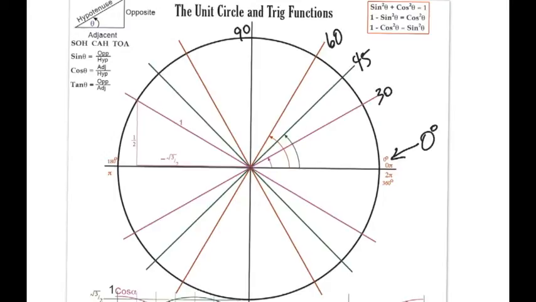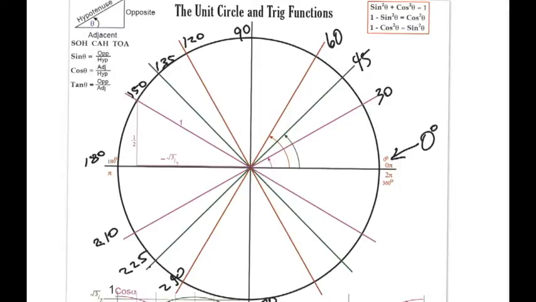Now I continue on. I'm adding 30 to the 90, and that gets me 120, 135, because I've added 45 to the 90. Now I am adding 60 to the 90, and I get 150. Now I'm at 180. I go past 180 for 30 degrees, and that makes this one 210. I go past the 180 for 45, and it makes it 225. I add 60 to it, and it's 240. Down here, I am at 270.